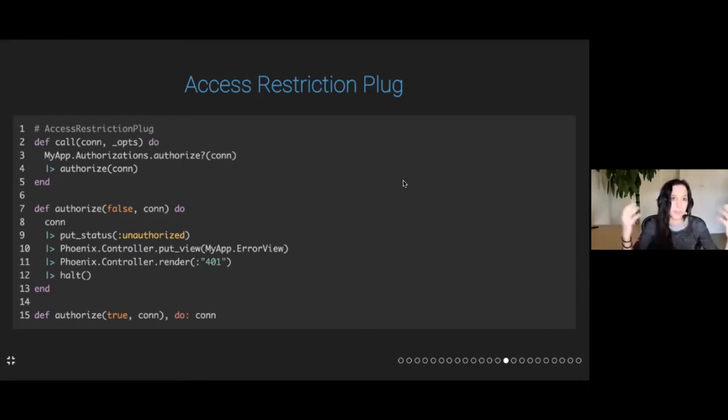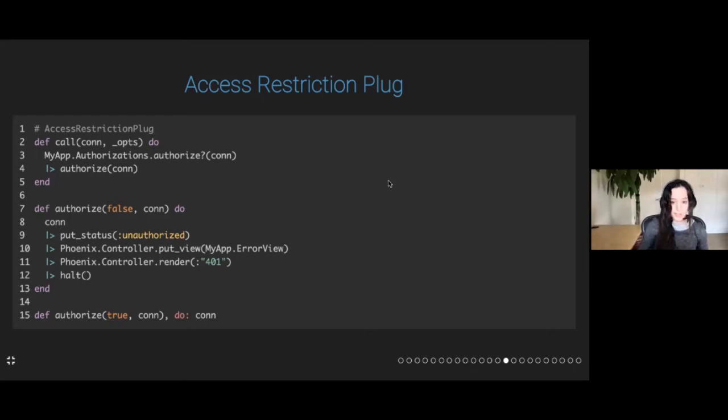We may have fetched the user model if we're using something like Ecto, and inside of that con, there will also be a bunch of request options that will have basically the route, like CRUD method and query string and all that kind of fun stuff. So we're basically just going to pass that con to this authorize function. And when it comes back, if it is authorized, then we'll continue the con on throughout the rest of our application. Else, we're going to send that user back a 401 and say that they're unauthorized, right?